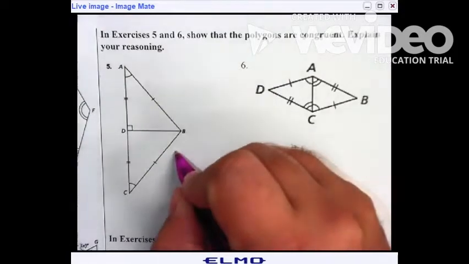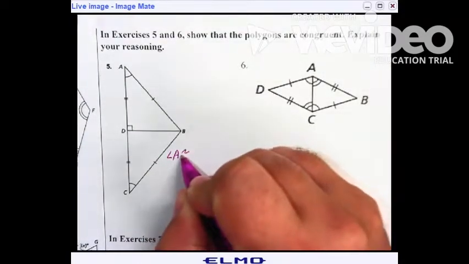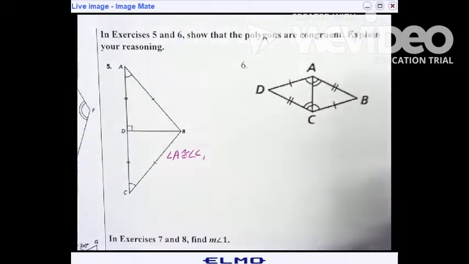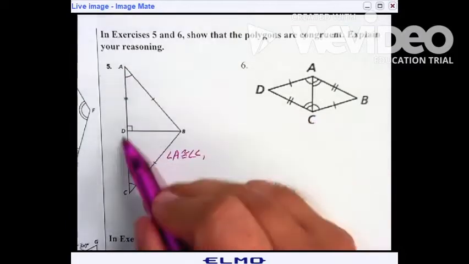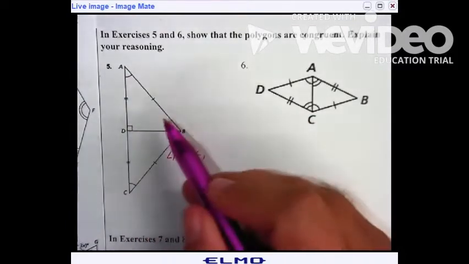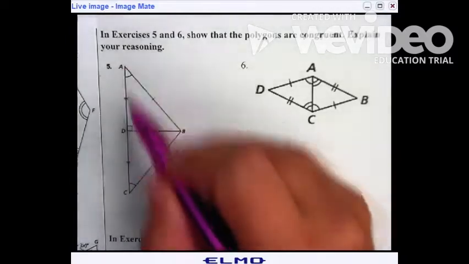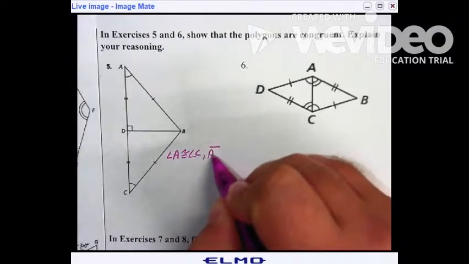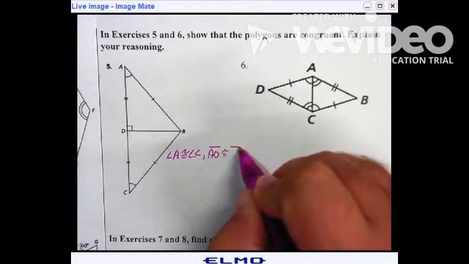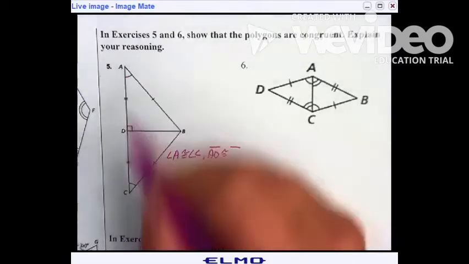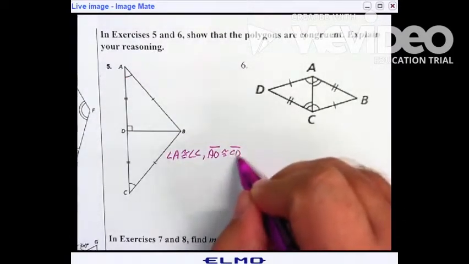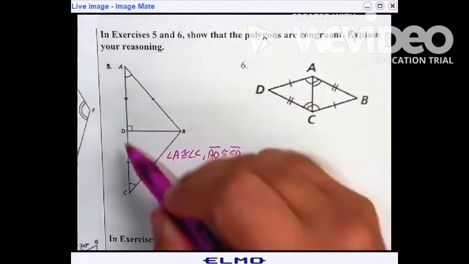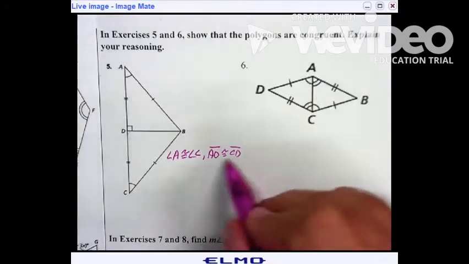Yeah, we'll just do it right here. All right. Angle A is congruent to angle C. What else is marked on this? Let's see, D. So segment AD is congruent to segment DC. Those are marked. Segment AD is congruent to segment, what was it? AD and CD. Put these in the same order too. Since A corresponds with C, call this AD and CD, not AD and DC. We want those in the same order.